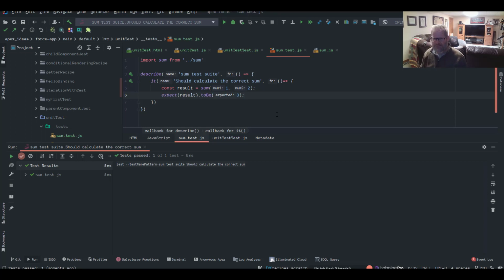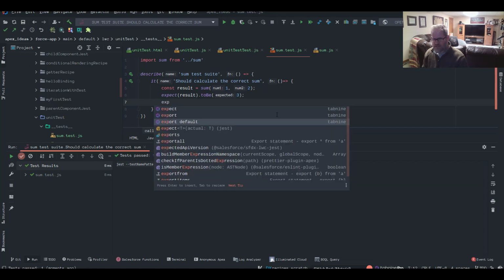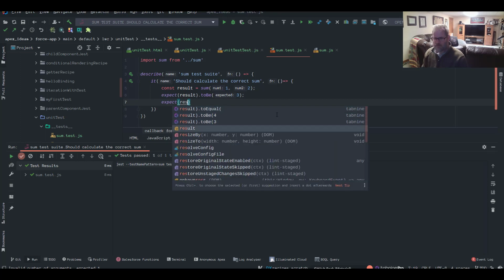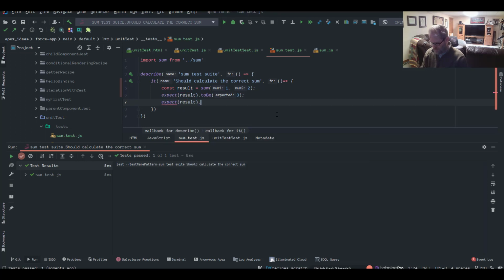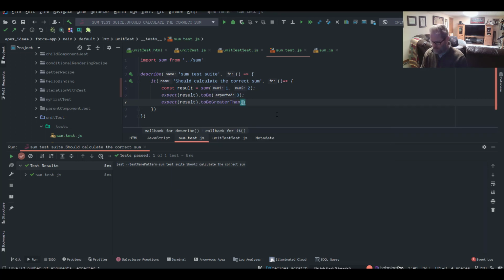All right, so our test passed now. The next thing Trailhead wanted us to do was look at a couple other matchers. toBe is one you're going to use a lot. But we could also do a couple other assertions. We could say we expect result toBeGreaterThan 0.